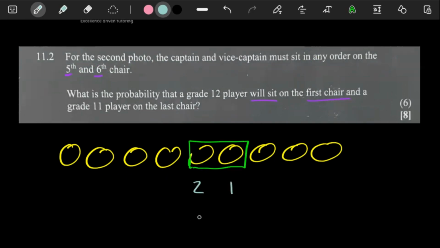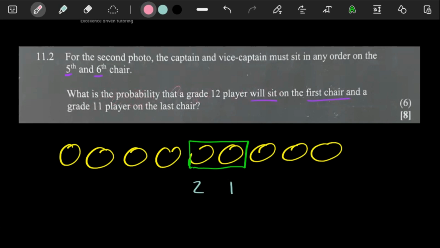But the thing is, this is the only arrangement for these middle seats here. Because you could think to yourself, there's a scenario where the captain is here and the vice captain is here, and a scenario where the vice captain is here and the captain is there. So for this specific slot, this is the only kind of arrangement you can have. Then they said we need to work out a probability of something. Let's not worry about the probability part of things.